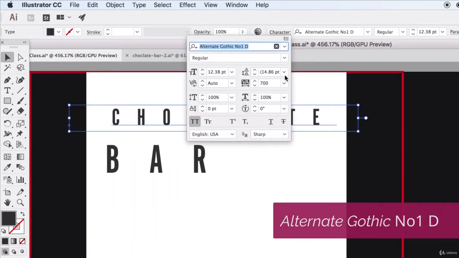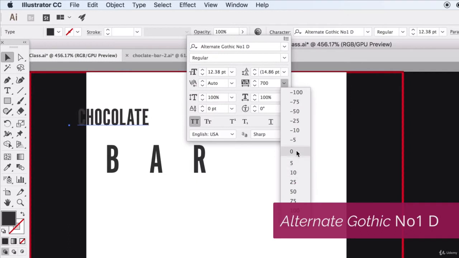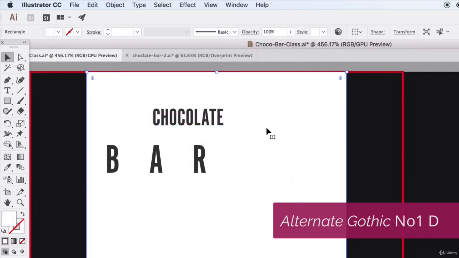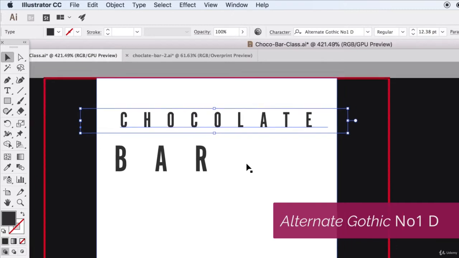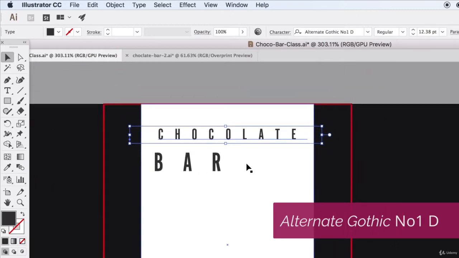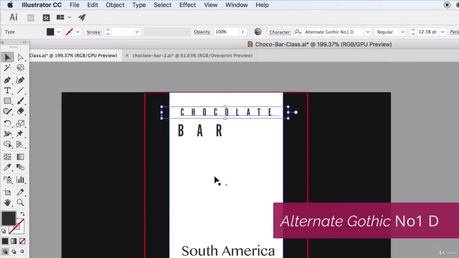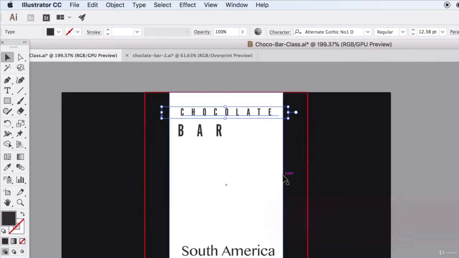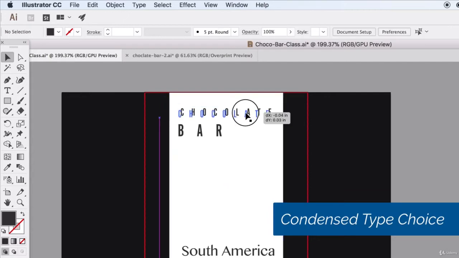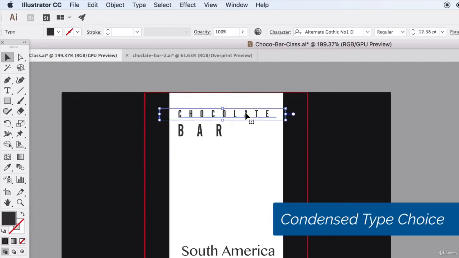Let me go ahead and collapse this spacing here to 0. So you notice how it has this tall, lengthy appearance. It's not very wide. The characters are not very wide, so it tends to fit into smaller, more narrow places. Condensed fonts are really good for narrow places. And this is very narrow, only probably 2 inches across. So having a nice font that's tall, but doesn't necessarily stretch across.